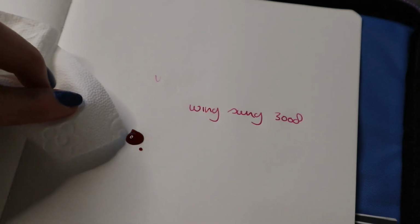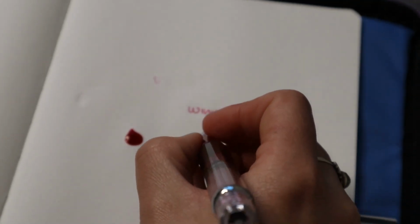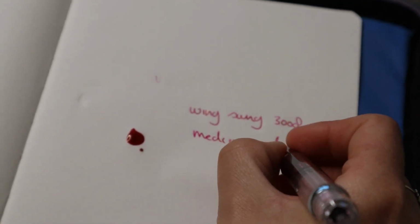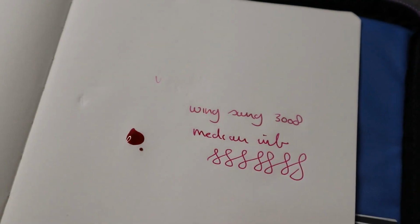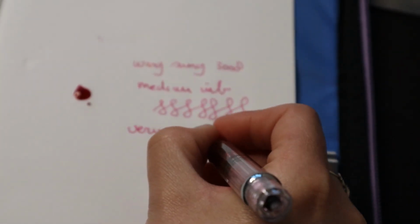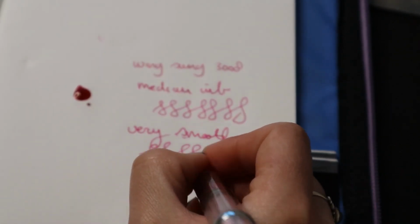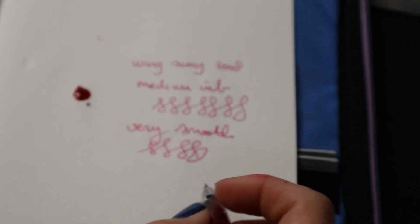Let's wipe this off a little bit. I would not say this is a fine nib. I would say this is a medium. Just needed something to get started, apparently. It's very smooth. Actually, it does not have any feedback. There's just pure smoothness.